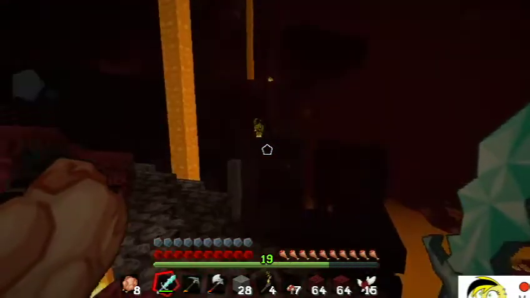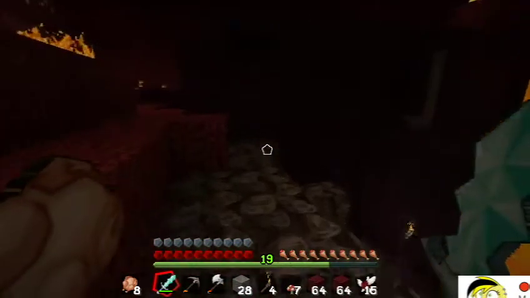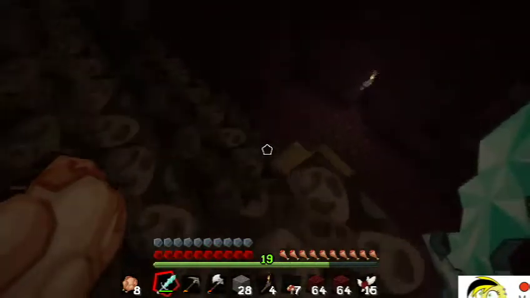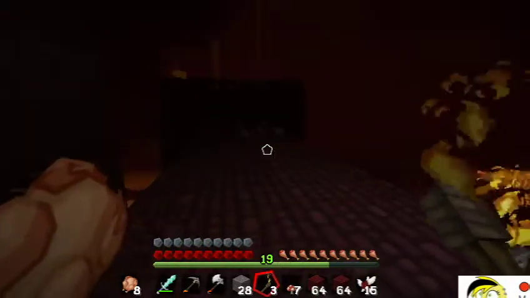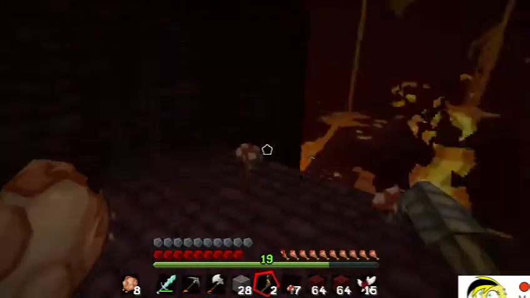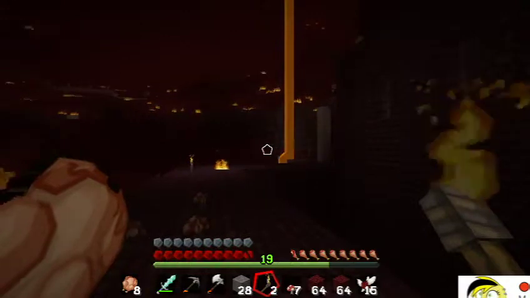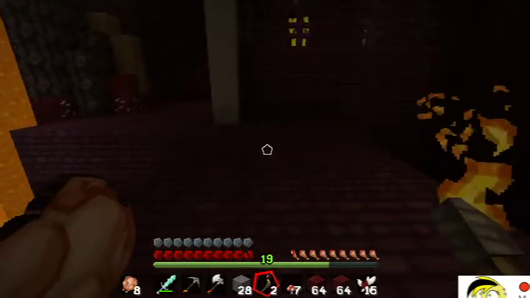Oh my god, are those cinder dudes or whatever they're called? I think you need to get blaze rods or something from them if you beat them up. I kind of want to do that, but the thing is, I've never fought one of these guys before, so I'm not sure how easily I would be defeated by them. Oh, I'm being attacked. Oh no. Put that there so I don't get attacked anymore. I just gotta be careful that I don't get attacked by it, but I kind of want to be the one doing the attacking, not the other way around.